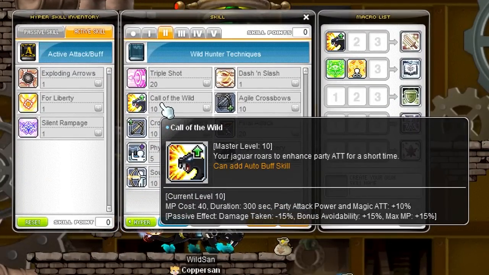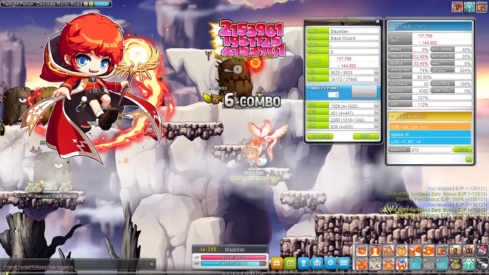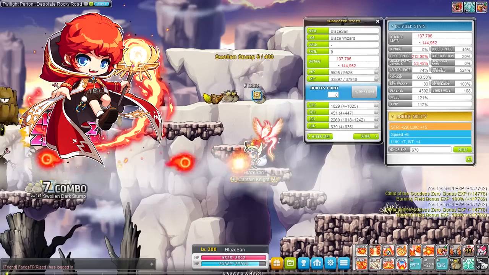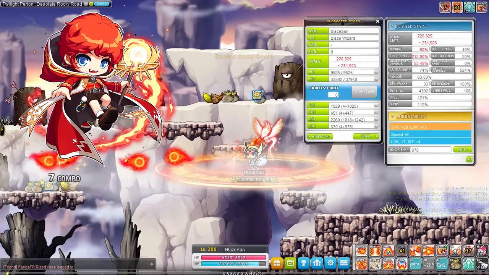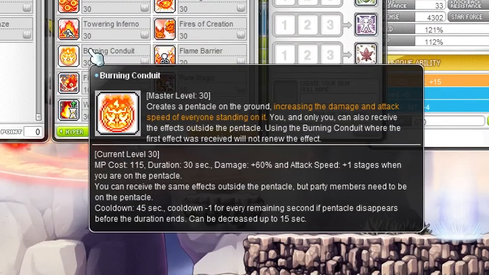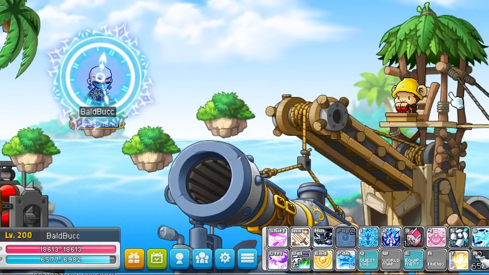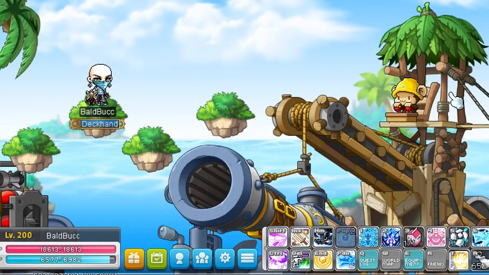Or what about Blaze Wizard? This fire juggler has a very powerful buff called Burning Conduit. This zone increases party members' damage by a massive 60% and also attack speed by one stage for all party members who are in the zone. A very powerful buff, but good luck finding a Blaze Wizard to party with in the first place. And of course, there are also classes like Buccaneer and Xenon, who can use their skills to reset the cooldowns of the skills of their party members.